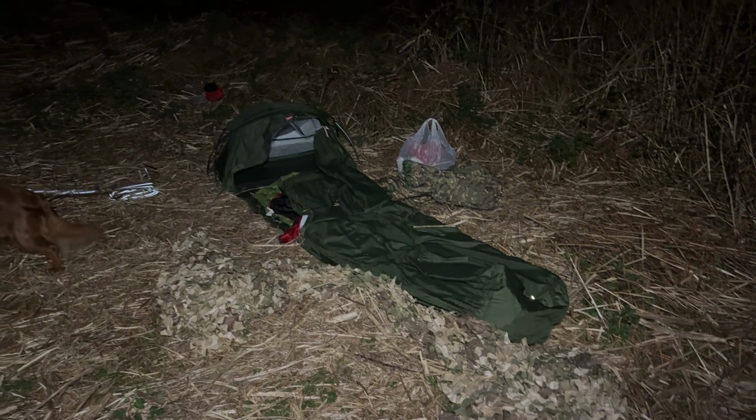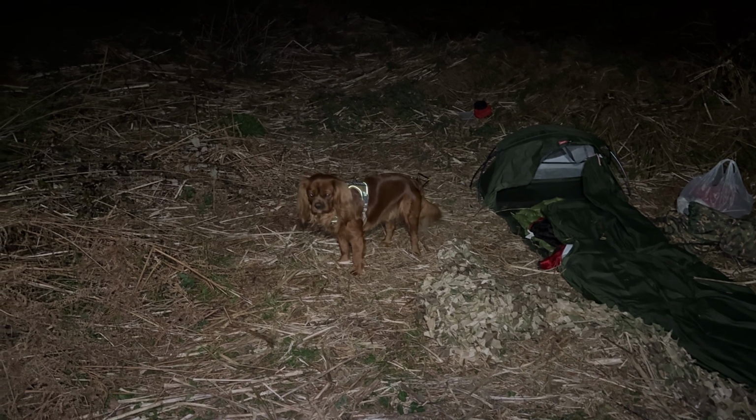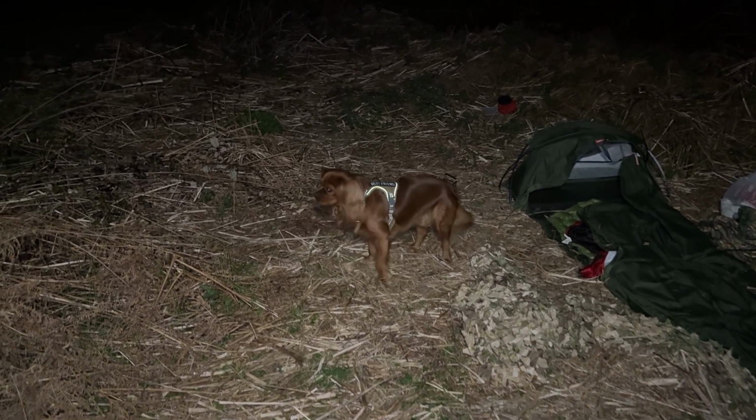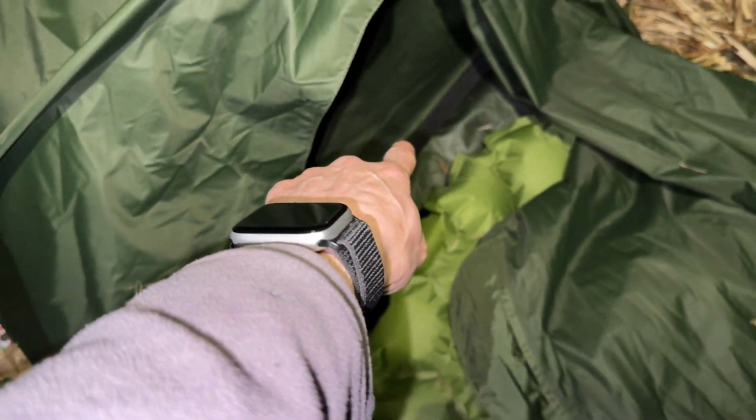So yeah, not to labour the point, but I basically came away with 3 minutes of this camera angle looking at Gizmo and the bivvy, repeatedly saying how annoyed and how stupid I was, but at the very least I did get this little humorous clip. My head was there, Gizmo's face was there, my ears were going, yeah, like that, it was, wasn't it, mate?